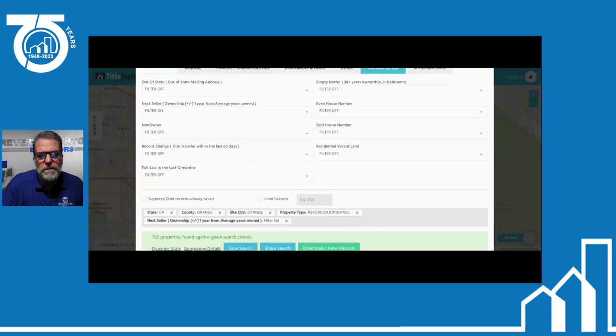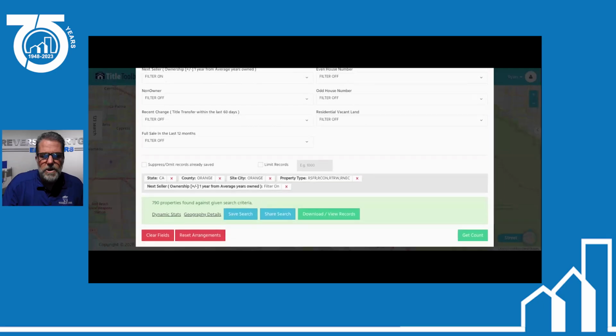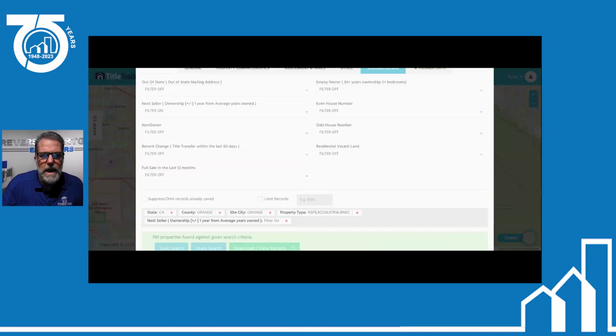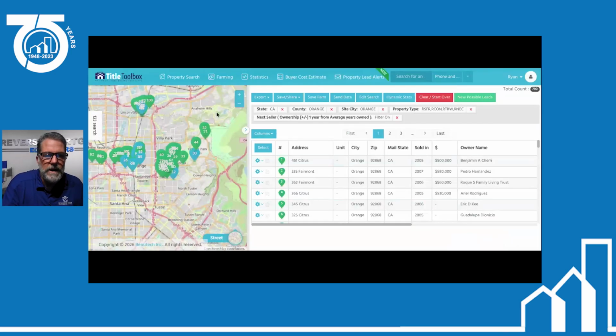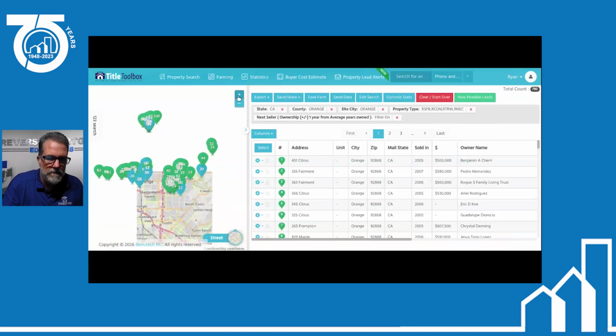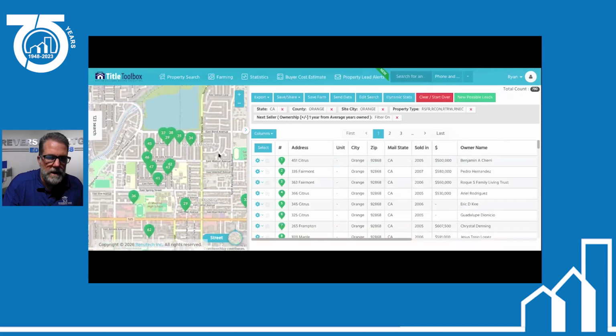But I want to do something even better than this. So thank you, Title Toolbox. You've given me 790 people. Now I can buy that data. I can narrow that data down, right? And here's how I want to narrow it down. I want to take a given area where I'm at, and let's say that could be this block right here, not too far from me, Orange.